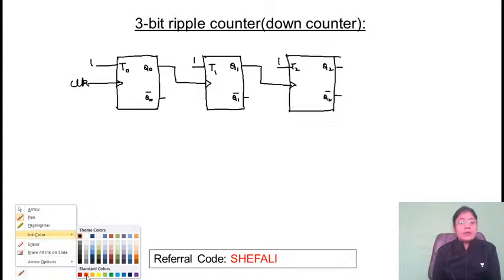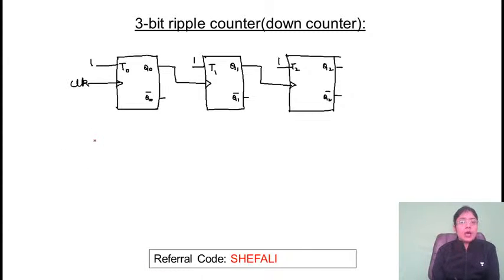If the working is clear, then easily you can determine the outputs. Initially clock is 0. This is getting the external clock. So Q0 will be the least significant bit and this will be the most significant bit. So let me write this as Q2, Q1 and Q0. Initially these are 0. First clock is applied. Obviously this will always toggle its value. So it has toggled the value from 0 to 1. 0 to 1 means positive.